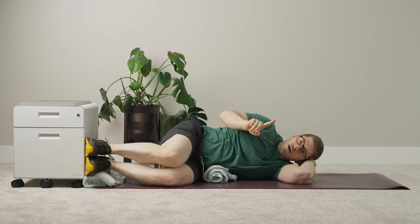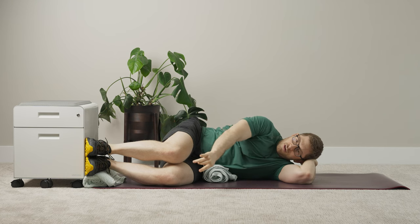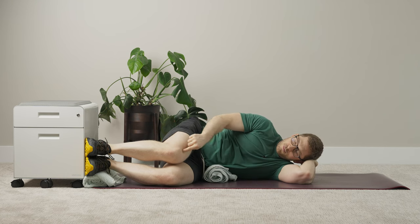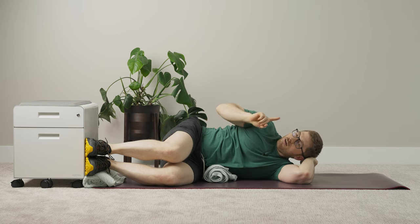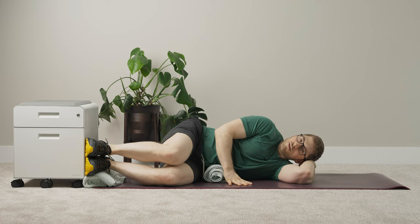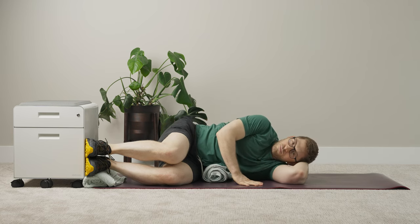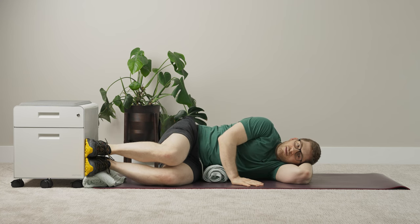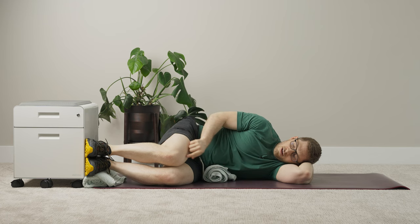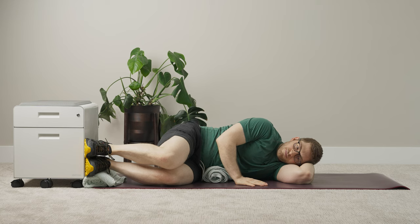Now, progression number one is the scissor slide. So all we're going to do for this one is shift your knees forward and backward. Specifically, your right knee is going to go forward and backward. First step, you're going to sigh out like your mom's making you clean your room. And then you're going to push your left hip down into the ground. And that should just kick on your left abs, side abs, just a bit. From here, I'm going to breathe in and push the right knee ahead of the left one.